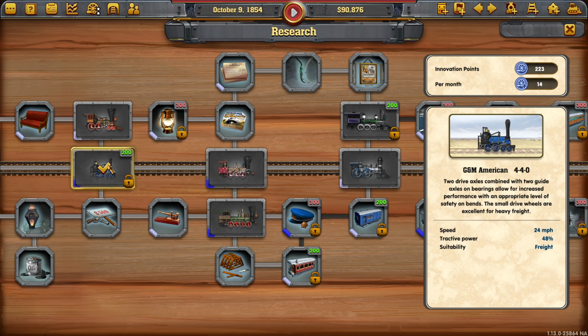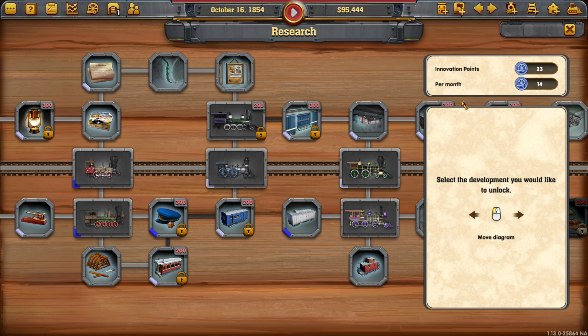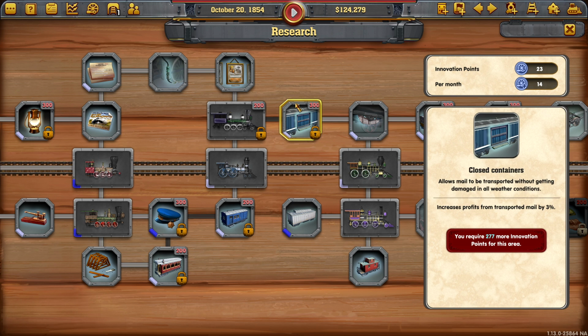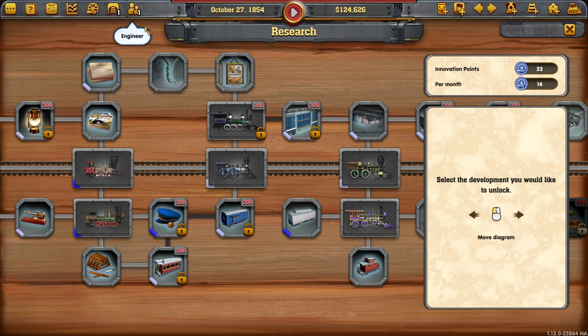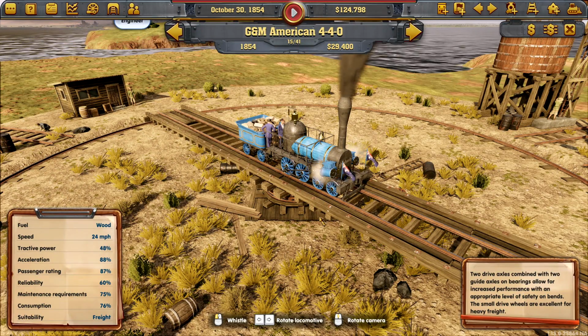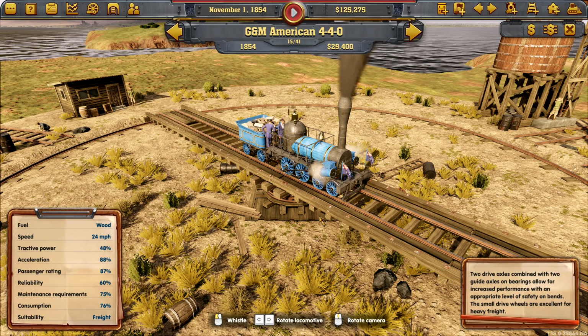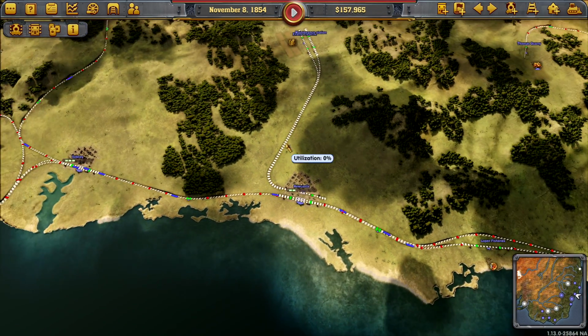Let's do it, guys. Rather than spend the money, let's spend the points and maybe we'll get something better as an auction. Right, yes, that's a good plan. What do we got here? Because I would like it to offer some of these 300 point ones, such as this one, the railroad police. Engineer, get on there. We're going to need some staff. So we finally have it, guys. We finally unlocked the G&M American that we're never going to use. But it's unlocked at the very least.